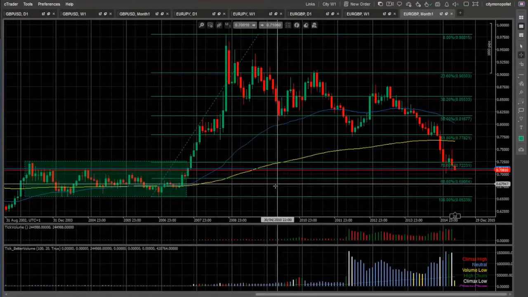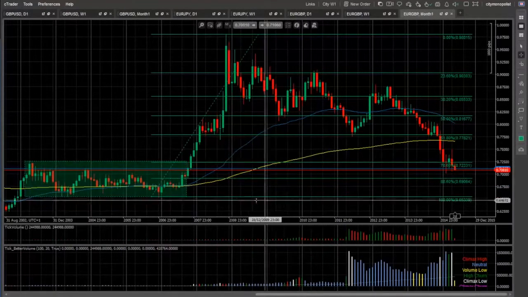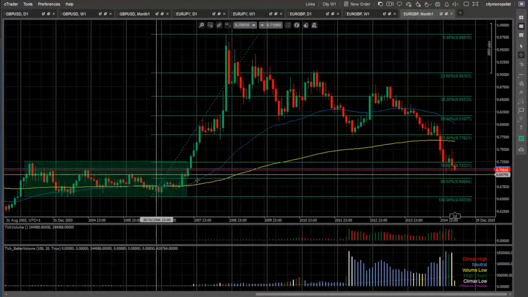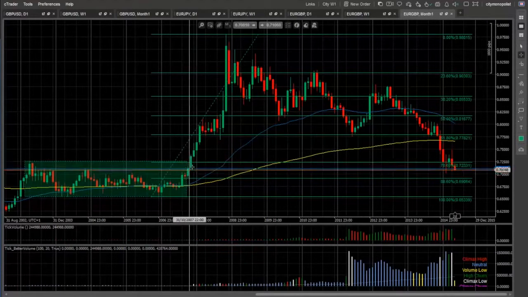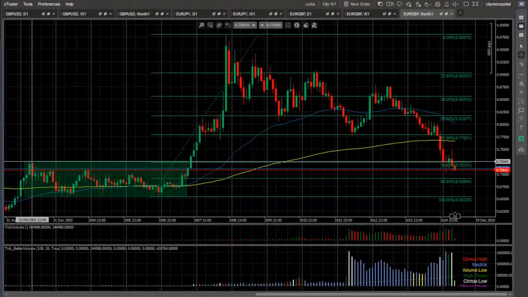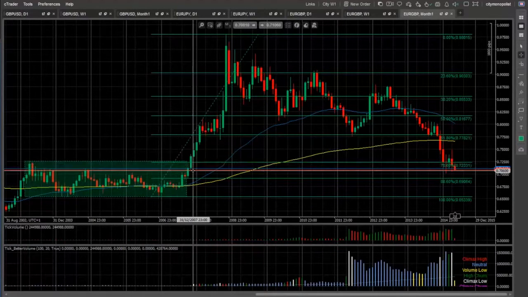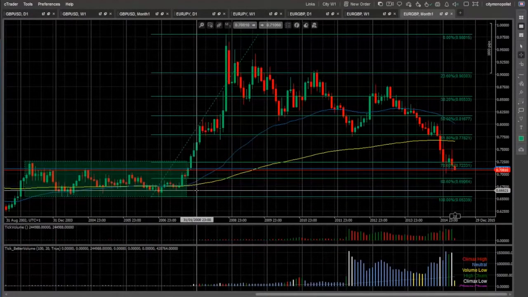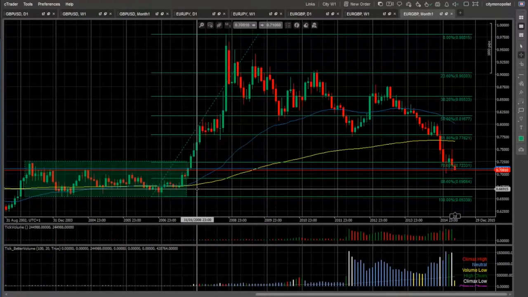Now that being said, there are a couple of clues we want to know. Well, I'm expecting that there's going to be a rejection at some point within this value area, that the chance that we're going to trade, because now it looks like we're within it, all right? So depending, if we're looking at this high against this low, then we're within the value area, and there's a 70% probability that we're going to trade down to the bottom of the value area. In this case, that means 66.91.